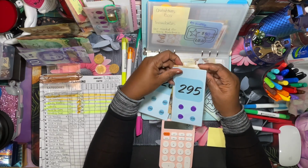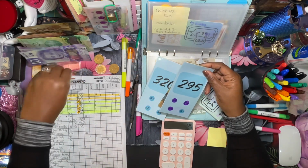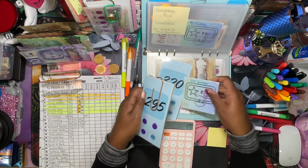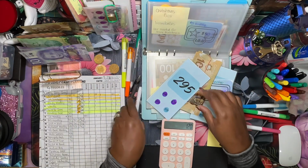And I have box challenges that I will use for that. But in order for me to be able to play with the money, I need to save it in one thing and count that savings and then go play with it, so to speak. Anyway, so let me color these in.